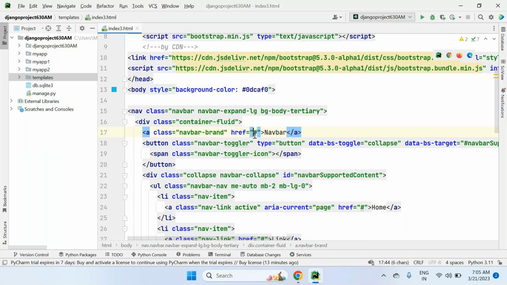Suppose someone is asking a question: what is the use of division? It is to divide your web page content. If you want to divide portions, div means division. Some content I want to present in one division and other content in another division. More divisions give a better look and feel, because the same kind of options cannot be included in the same division tag; I need a different division tag. In that context, we can go for division.